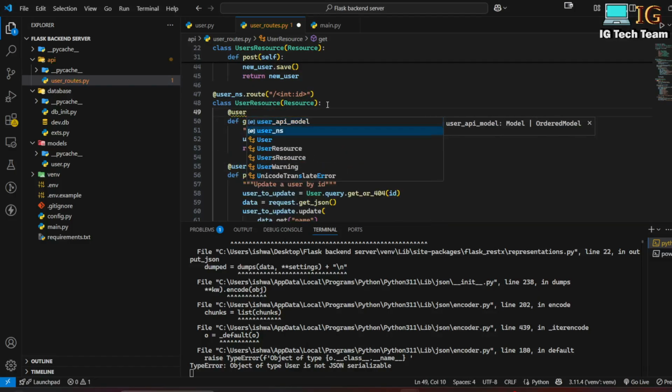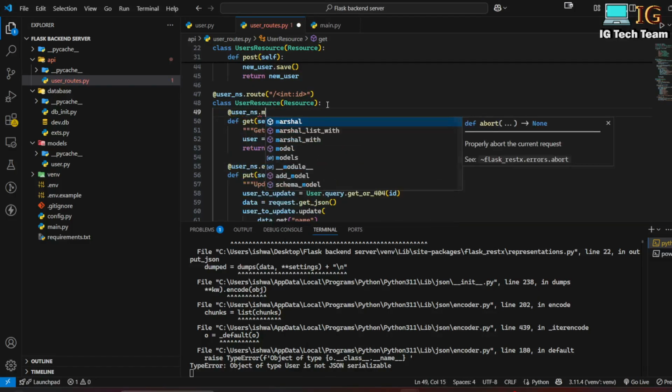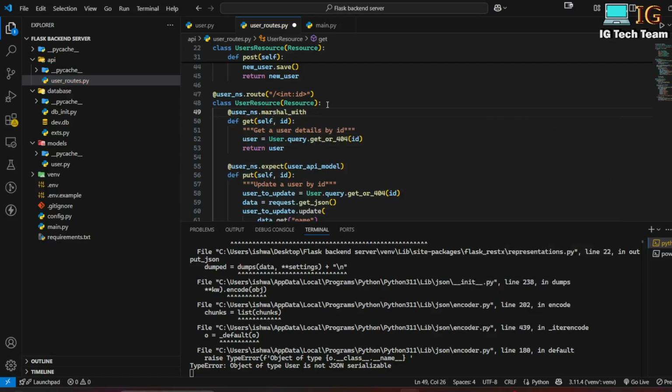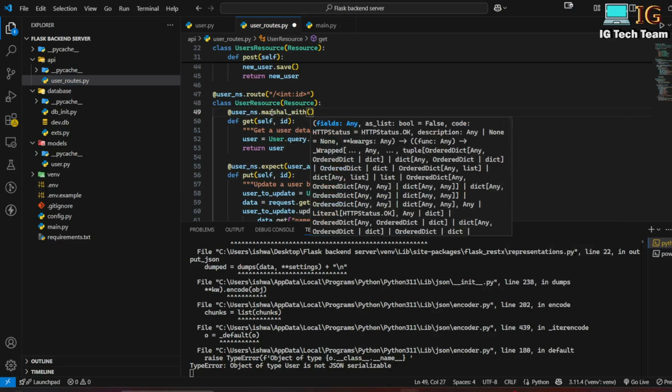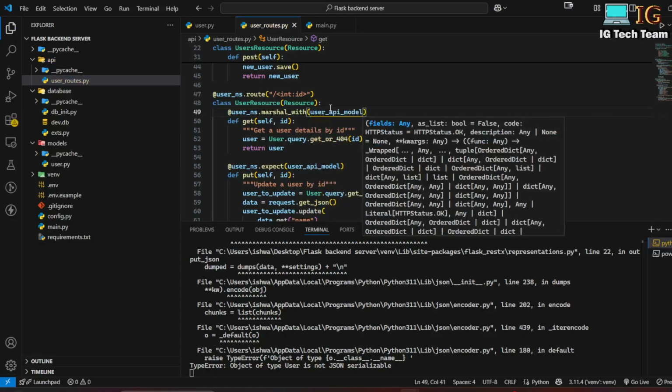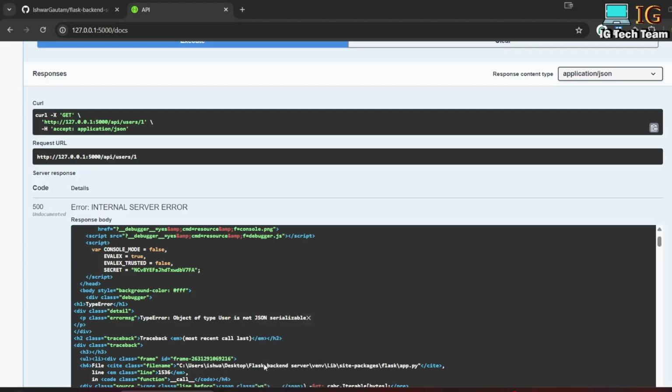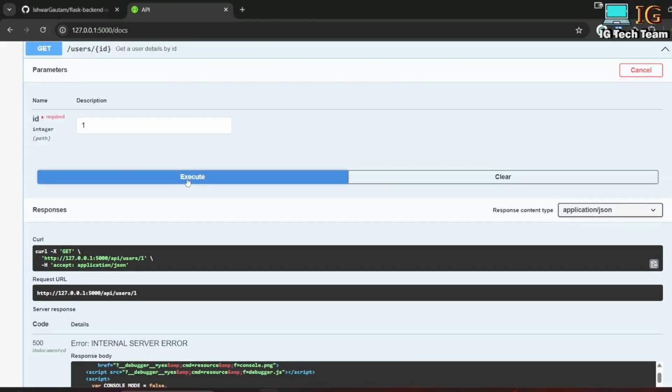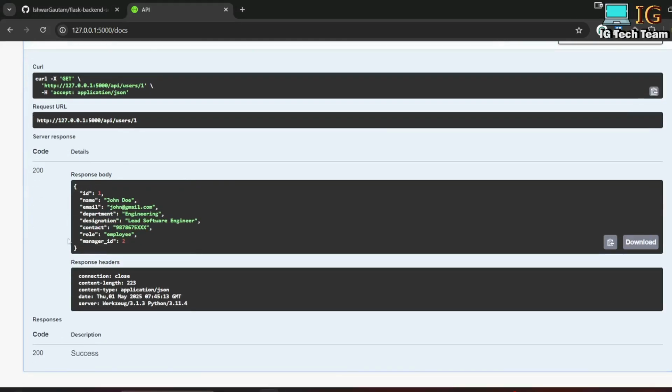That means user_ns.marshal_with, because it will get only one user, so I can write marshal_with my same API model. Control S. And now if I click on execute, I will get only one user. So all of my API is working now.